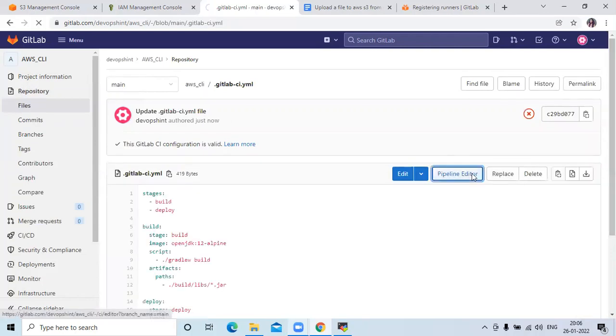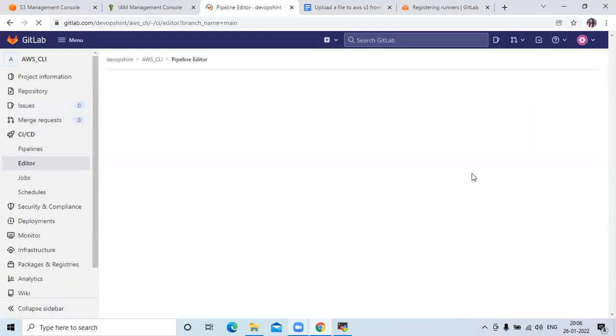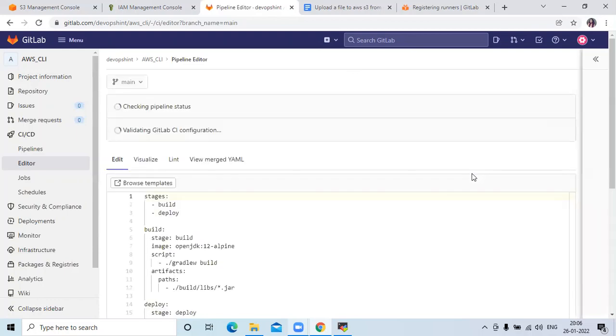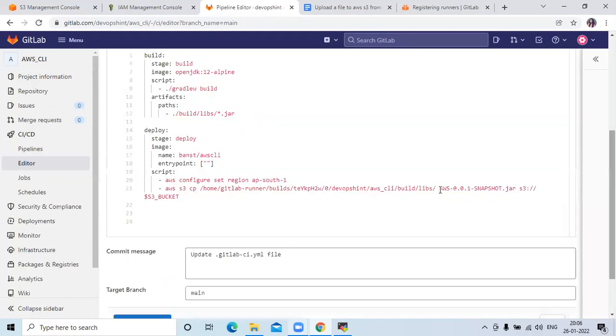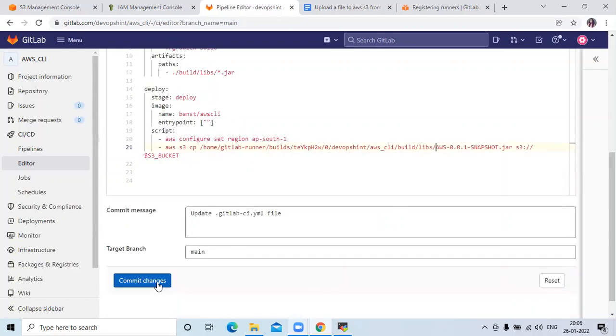Pipeline editor. I think here I have added an extra space. That's why it gives us an error here. Now commit changes.